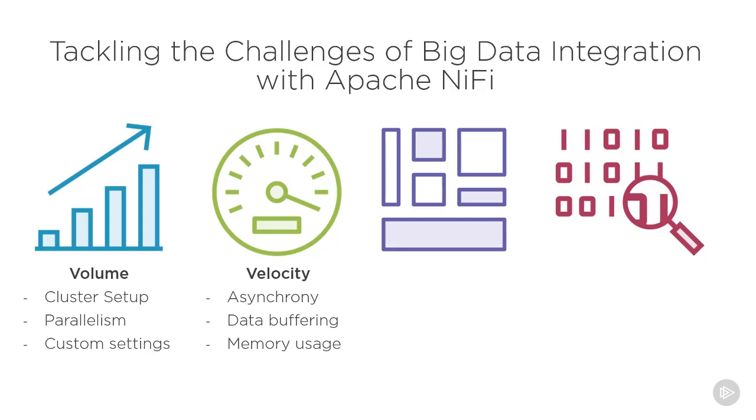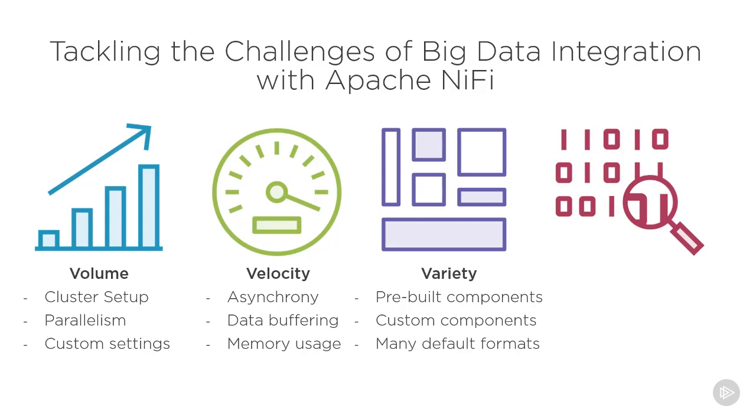Next, the variety of data sources. Apache NiFi comes with a wide assortment of pre-built components, providing an easy path to consume, get, convert, listen, publish, put or just query data. In the current version 1.9, we're talking about almost 300 processors and 70 controller services. However, even considering this huge number of out-of-the-box components, there are still use cases calling for the development of your own components. Apache NiFi can further natively deal with many different formats and data structures.